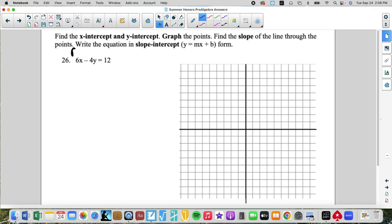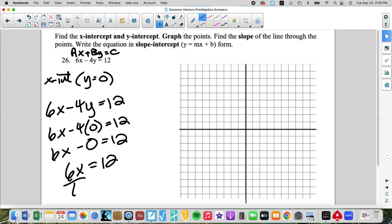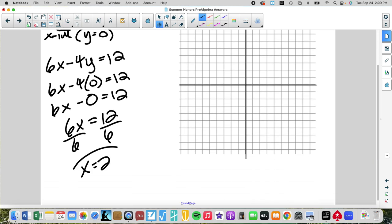All right, find the x and y intercept. Well, this is in standard form, so ax plus by equals c. And when I want to find the x-intercept, I know that all x-intercepts have a y-value of 0. So if I take this equation and I plug in 0 for y, it cancels out this value right here. And notice you're just left with 6x equals 12. And then you solve for it, and you get x equals 2, which is my x-intercept, because I plugged in 0, and I got 2.